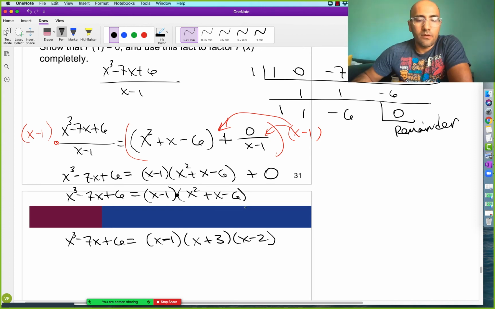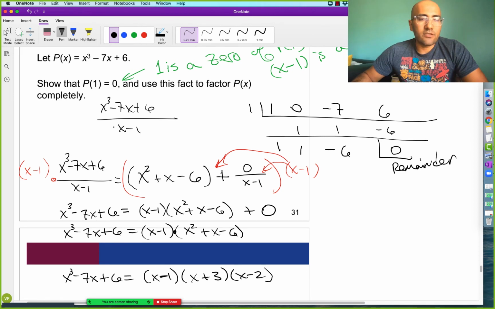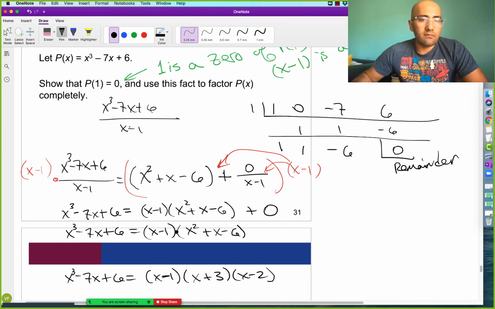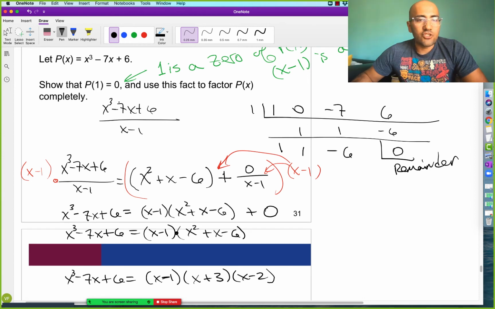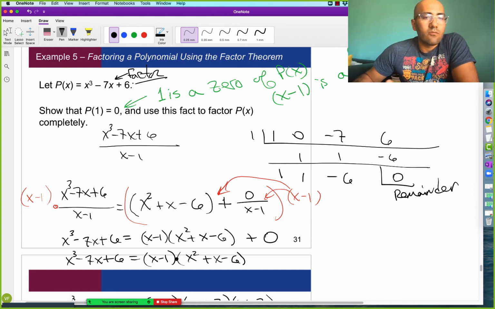No? So simply knowing that the polynomial evaluated at 1 equals 0 gives us a hint that x minus 1 is a divisor of that. So then we can actually divide it using synthetic division, and that helps us chip away at it, right? Because if we were just told, here, factor this, and no other information is given, then that's really hard to factor, right? Because this is a power of 3, not a power of 2. Quadratic formula doesn't apply. We can't factor x out of all of these terms. They don't have an x in common. They don't have anything in common. We can't use any of our other tools for factoring. We're kind of stuck. There's no other thing we could do.